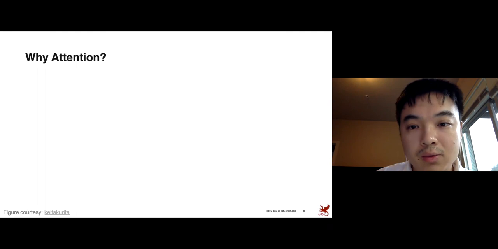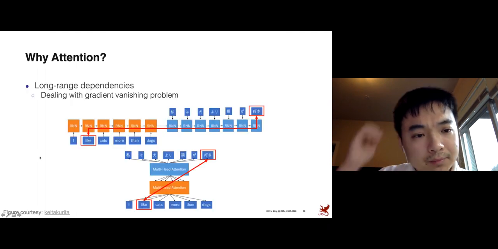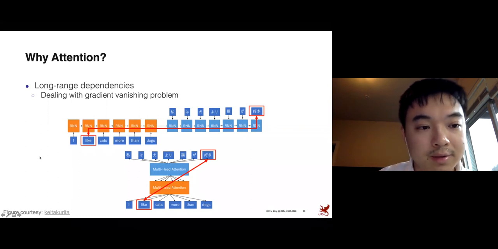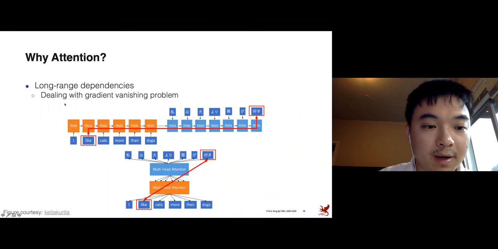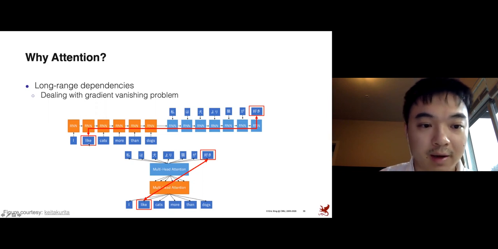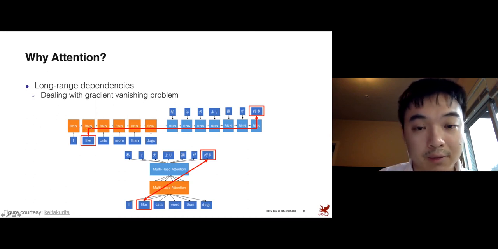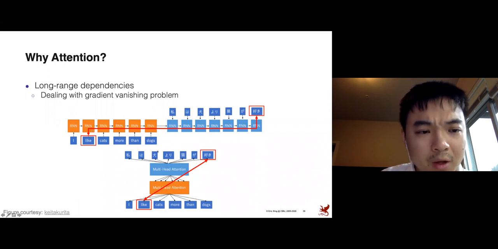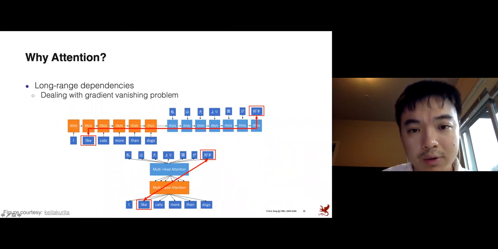Then computationally, why do we need this attention? First, it enables us to better model long-range or long-term dependency. Like in this machine translation, this particular output token depends on this particular input. With a standard recurrent network or even an LSTM network, the distance between this token and the input token is very large, so modeling this dependency is very difficult. But with the attention module, there is a much shorter pathway from the output token to the input token through these attention blocks.